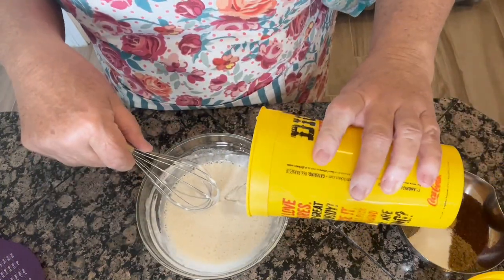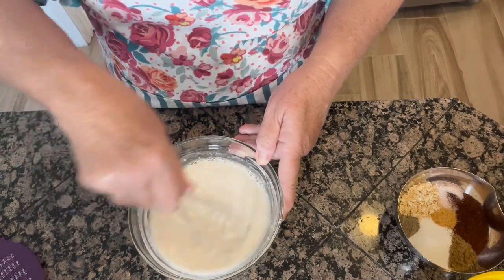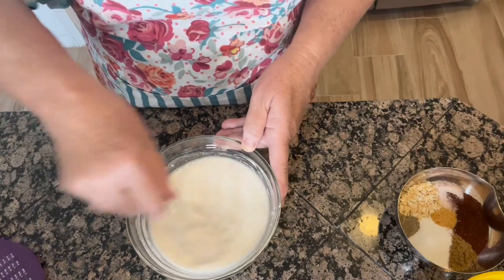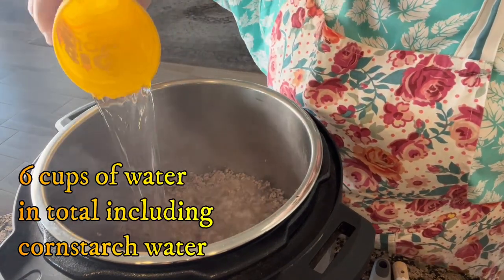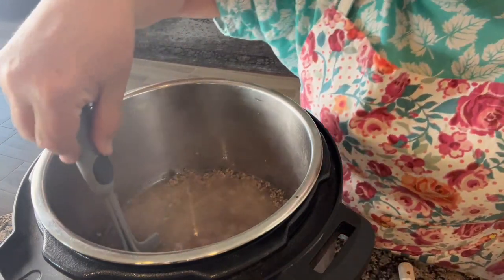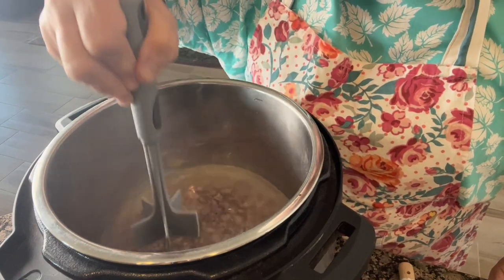As soon as we put that in with the meat, I'm going to add a little bit more water. I just want to make sure that it's completely incorporated with the cornstarch and the flour. See how nice that stirs up. That's just perfect. There's really no grease to speak of, so I'm going to add my water to the pan and let that cook up a little bit. I'm going to continue to try to get it into the smallest pieces that I can, just like the chili that you eat when you're at Wienerschnitzel.